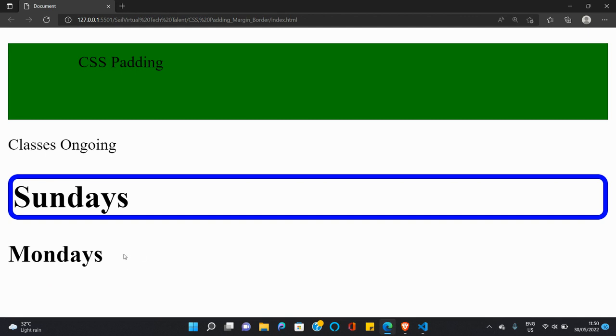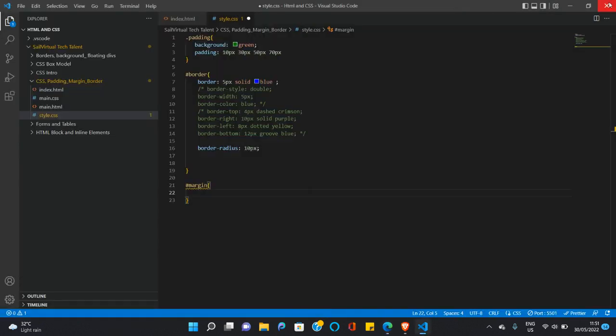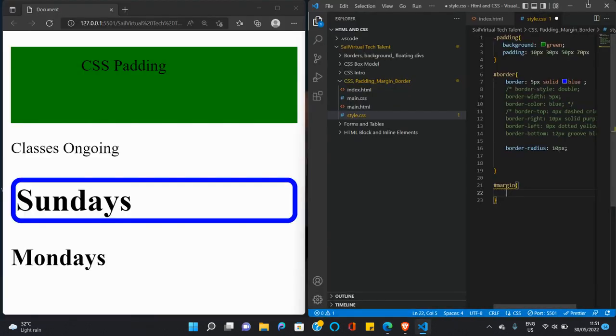So now, as we all know, the margin is transparent, which is why you wouldn't notice any change in the color. Okay, for the sake of this, I would actually have this on one screen and our VS Code on another screen, so we'd see how the margin works.